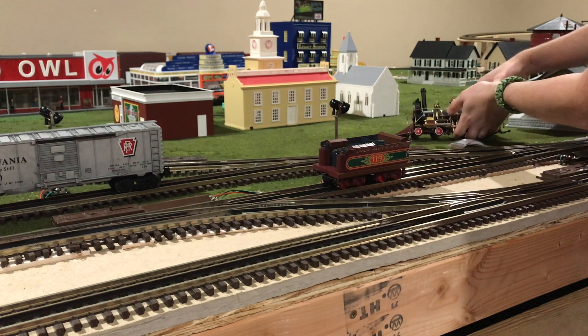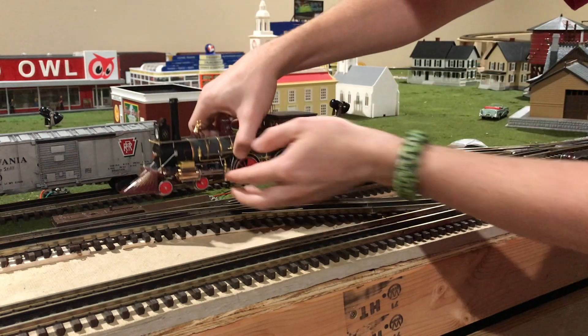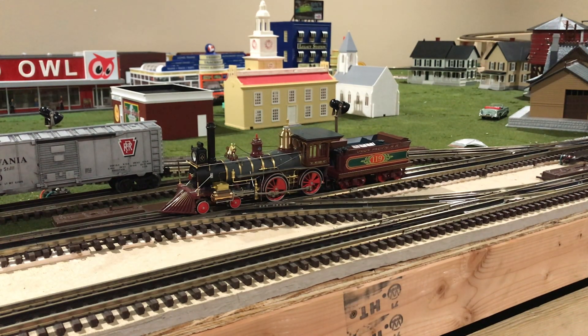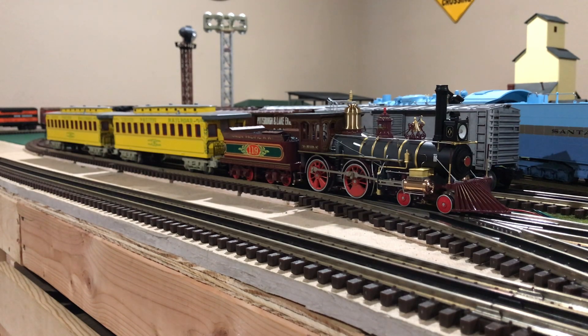I'm going to try and pick up the locomotive itself underneath its base because I do not want to get fingerprints on that paint scheme. But voila, there she is, all in her glory. Let me go and change the camera position, hook up the locomotive, get the cars out, hook them up behind the locomotive, and then show you what it looks like. Well, here she is with her matching passenger cars. It took me a good while to actually put the pins in. For those of you who have one of these locomotives and are still waiting, if you have a whole lot of confidence that you could do this under one minute — good luck. It took me a long time. Since this section of track is unballasted, I accidentally dropped the pins through in between the ties a few times, and that was not fun trying to get them back out.